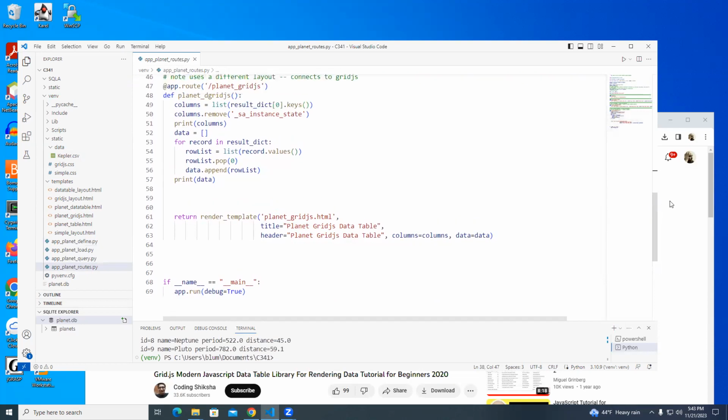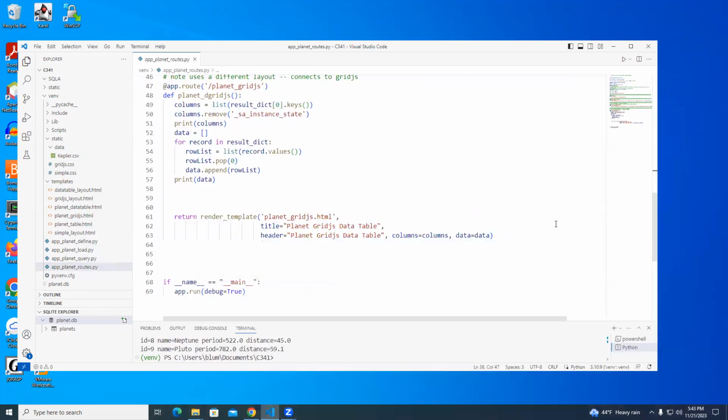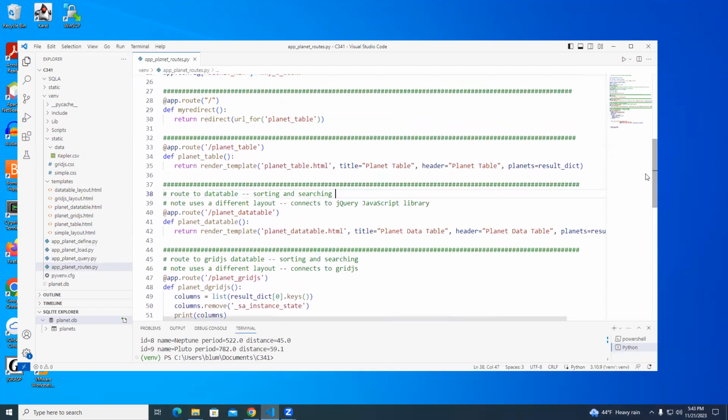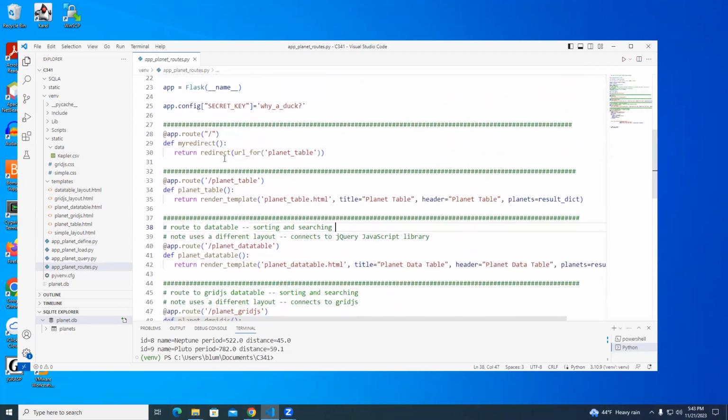Okay, so the other two had some similarity in that in this first one, I just make a table. And then in this other one, I still make the table and I add a little bit of JavaScript. And then the table begins to have this functionality. Let me run it and show what that functionality is.